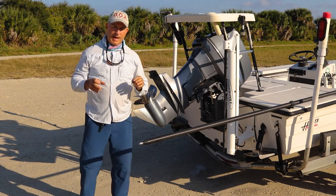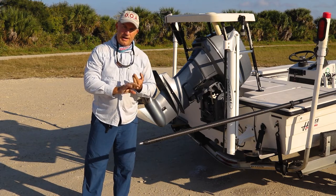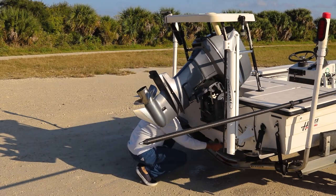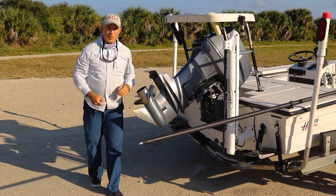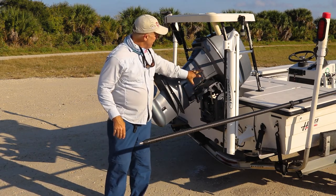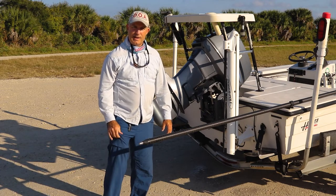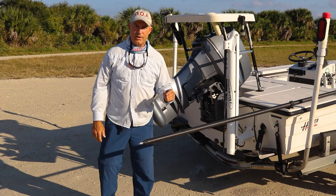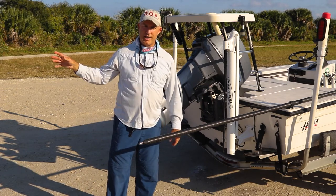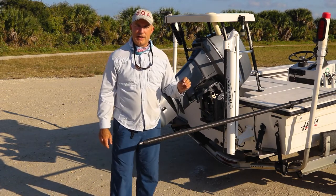The only time I've ever had mistakes happen at the boat ramp was when I was in a huge rush or when someone was talking to me while I was loading up — that's when you forget to do things. First thing I do: put my buckles on, then I remove my plug. I leave my plug out on the way home for any water to drain out, and I stick it in my pocket. When I get back home and go to flush my motor, I either stick the plug back in then, or when I go in the house it's still in my pocket and I'll remember I need to put it back in so I don't forget on the next trip. Just passed a fella out here who forgot his — he put it in the water and had to quickly pull it out. We've all done that. Get in the habit of doing the same thing every time so you don't forget to put your plug back in.